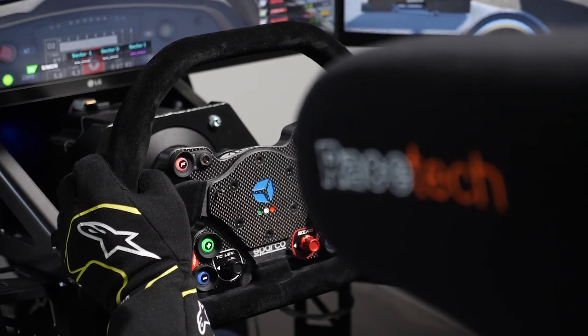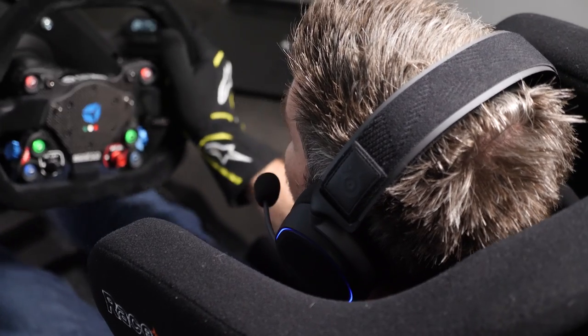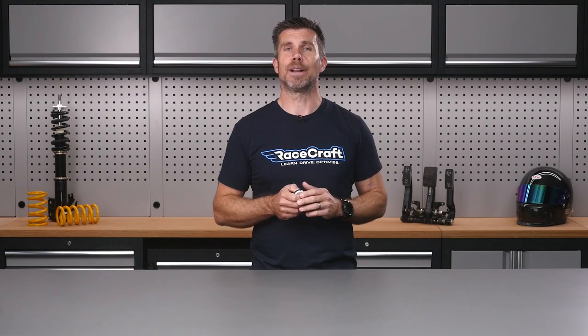Normally we're used to feeling a car through the seat and through G forces, but on a sim we have to rely more on feel through the steering wheel and the sound of the car. This is going to take a little while to get used to, but once you break through that barrier and can drive on the sim quickly and consistently, this is where the substantial gains to be found in sim racing can translate to the real world. This process of getting used to sim racing isn't going to take 5 minutes — a decent couple of months are going to be required of perseverance to properly bridge the gap between real world and sim world driving.